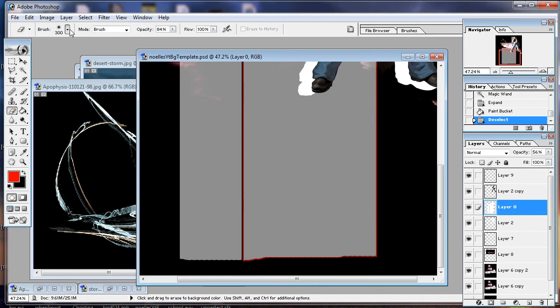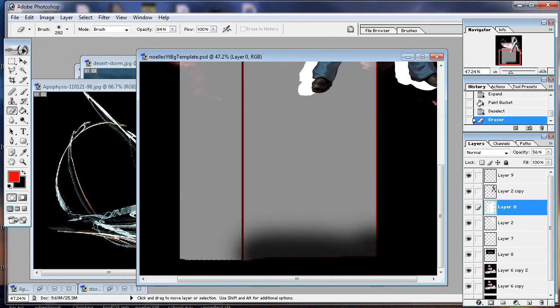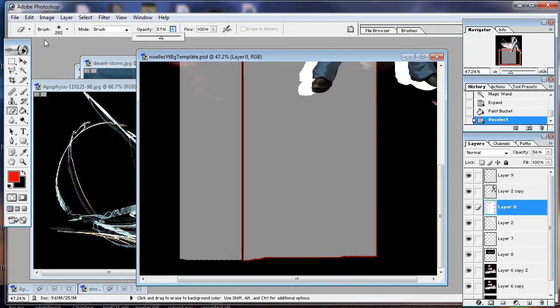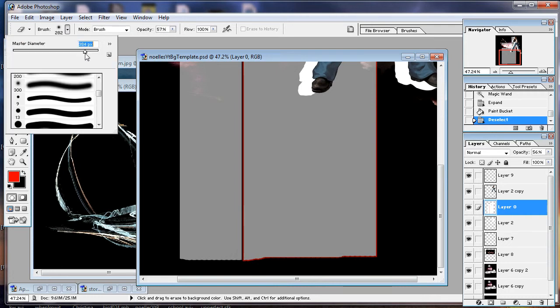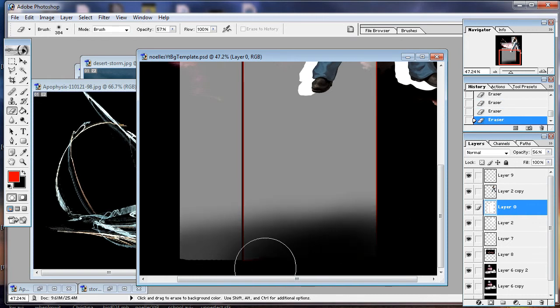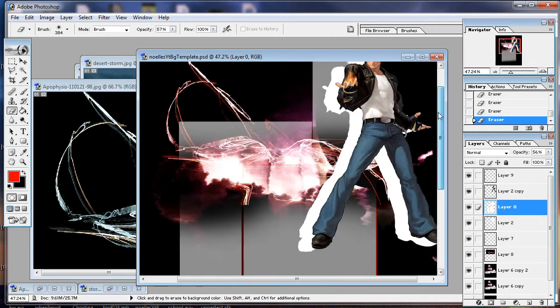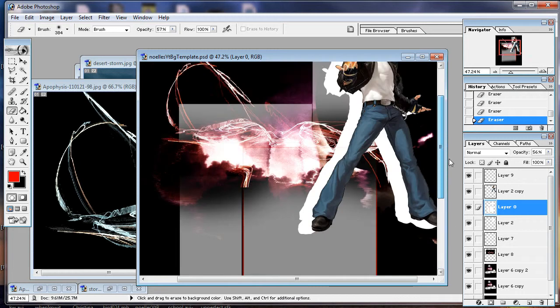You can use the eraser tool if you want. Just make it really big. Maybe not that big. It's a little bit big. You can always turn down the opacity. If you have a tablet, tablets work very well for this. You can make some cool effects if you don't want it to go the whole way. Just erase parts of it. Kind of adds more interest. Doesn't make it so blocked out.